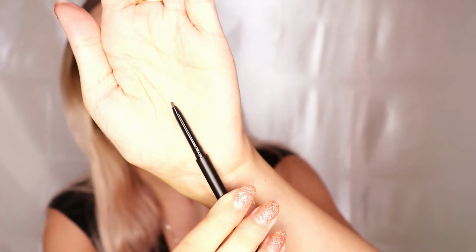Oh, define, enhance, and shape. The more pressure applied, the darker the brow. Oh, one of these. Okay, I understand. Let me get into this here. Now, my thing is, it's wax-based, but there's actually a couple oils before the wax, and then silica. I'm just wondering if on very oily skin, this would slide around. I have no evidence to back that up, but it would just be a thought that popped into my head just now. So the tip is fairly standard, just a little pokey guy here.